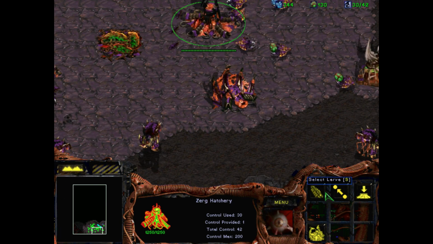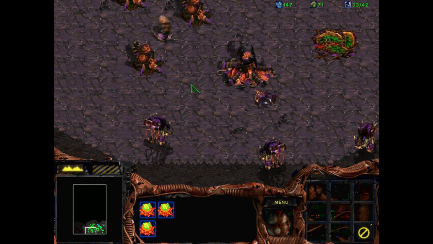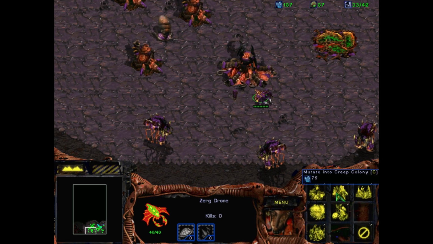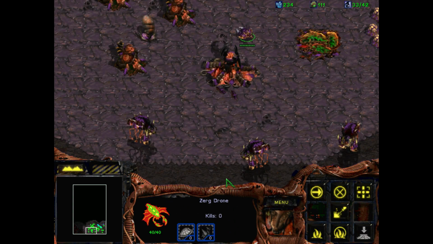I feel like I need any more of those guys. Let's pop some hydralisks out. Oh, I don't want a lair. Back up. I want creep colony. Put creep colony right there.